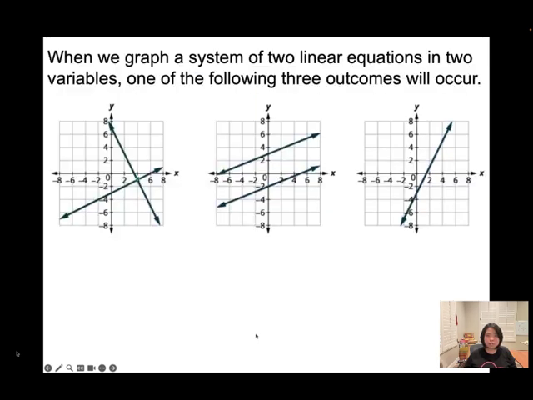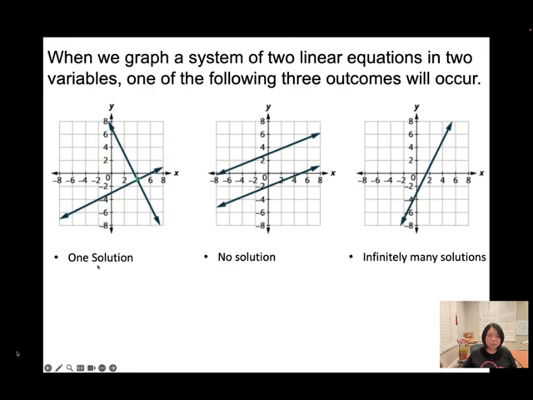Okay, we summarize for these 3 examples. You're going to see we do have 3 kinds of solution. First one, you're going to have one intersection point, so you do have one solution. And here, they don't have an intersection point. These two lines are parallel, so no solution. And the last one, you do have an identical equation, so all the points on this line will be the solution. So we call this infinitely many solutions.